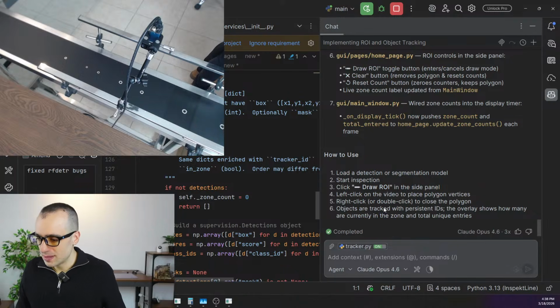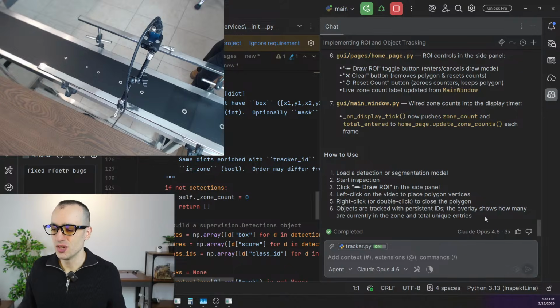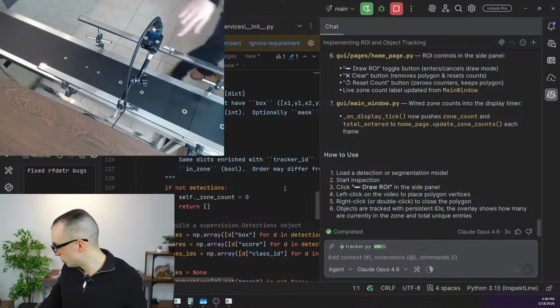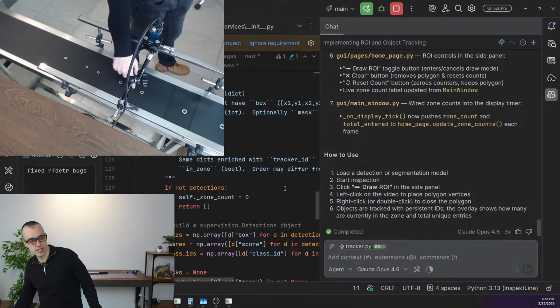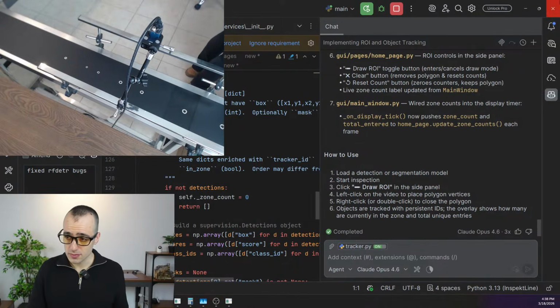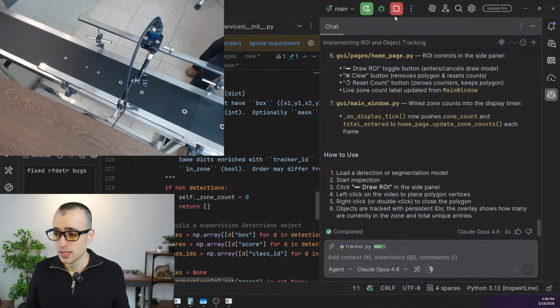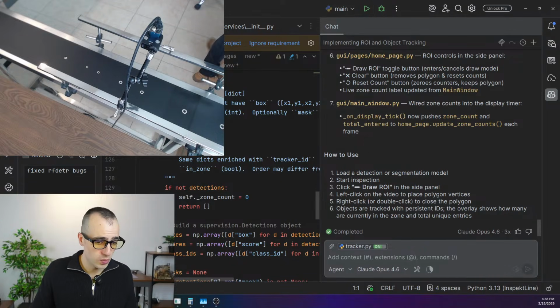Left click on the video to place polygon vertices, right click or double click to close the polygon. Objects are tracked with persistent IDs, the overlay shown. So we have the tracking, so we know the specific ID of each object. At least that's the hope. Let's see how it works and if it works.